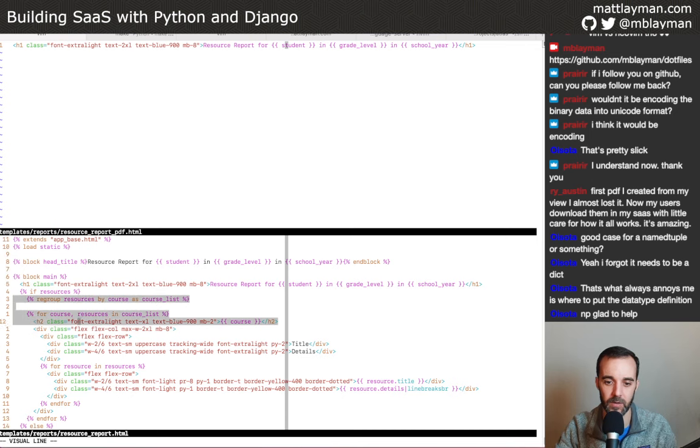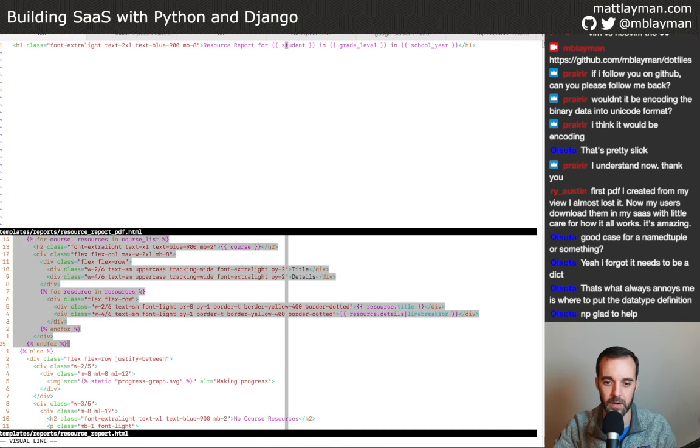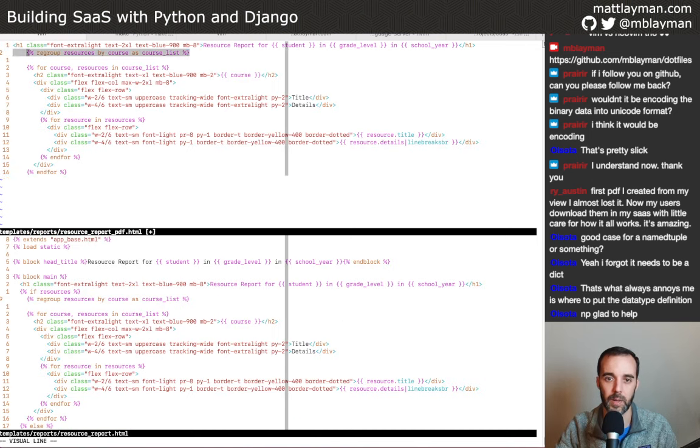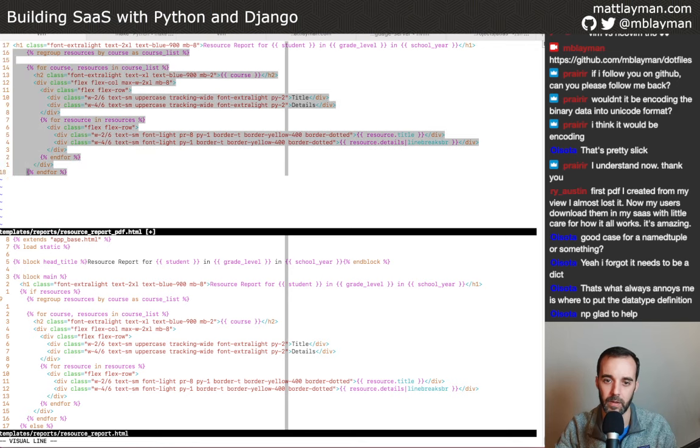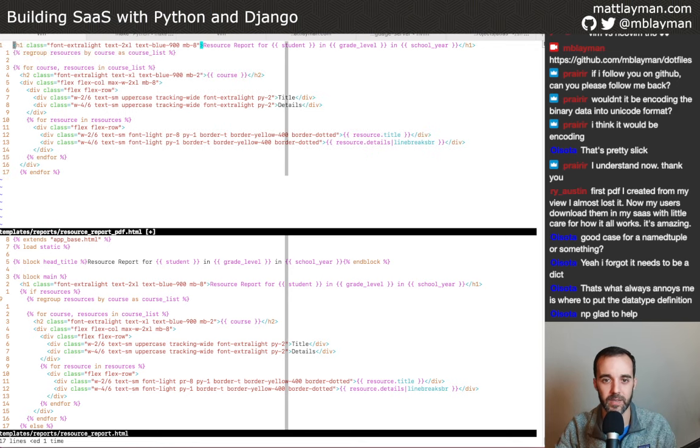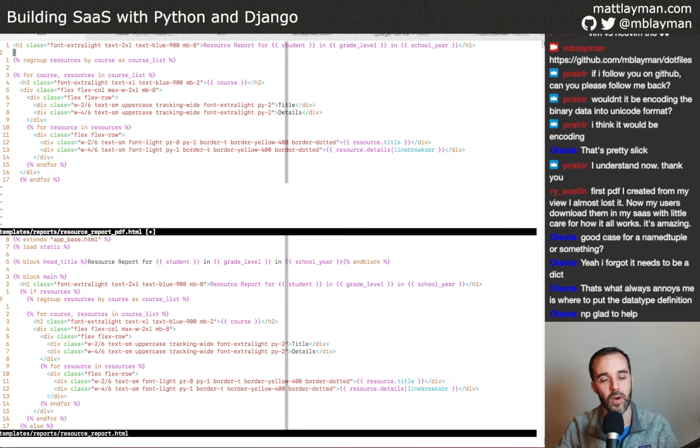So we can take all of this content in here and plop it right there. And notice I'm not even paying attention to the markup around it. WeasyPrint might want me to put HTML tags and head tags and, I don't know, body. I'm not doing any of that stuff, which is maybe bad of me, but I'm not currently doing that.